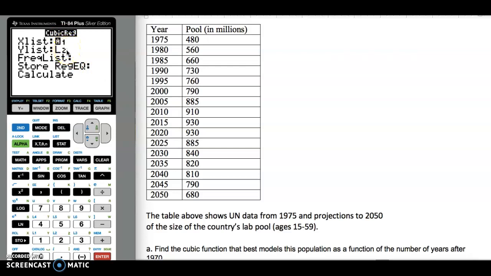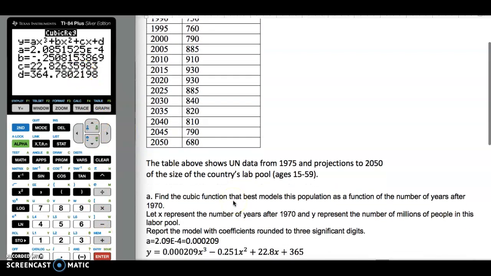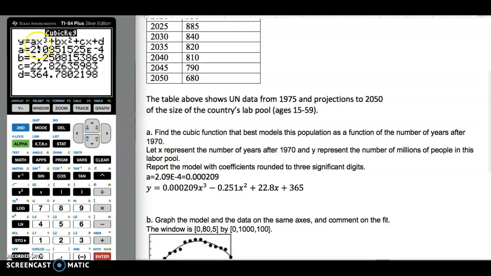But let's say you did use List 3. You can clear this out and change it to List 3 by pressing second, and see here, L3, you would press second 3, and it would bring up List 3. But I'm going to go ahead and put back List 1, so second, number 1. Those you shouldn't have to change if you always use List 1 and List 2. Press Calculate by pressing Enter, and it's going to give you the model. So A, B, C, and D are the coefficients of this model.